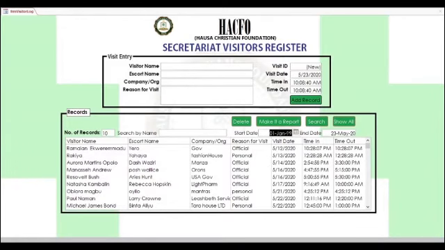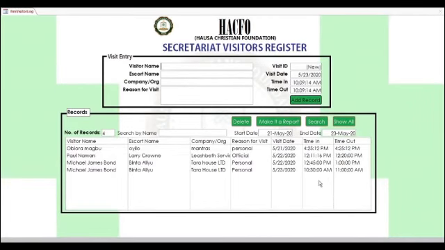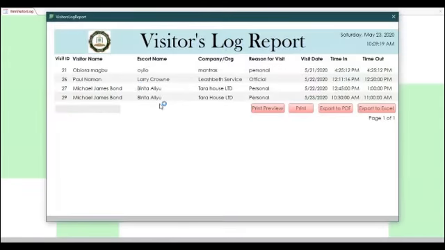Let's say he said I should make a report of visitors that came since the 21st of May till today. Now when I click search and it brings up the data, then I can make a report. The system will generate a report automatically for me.